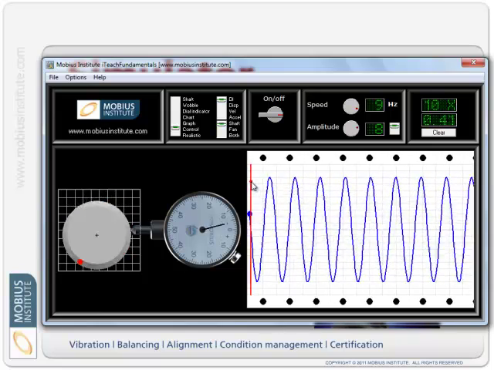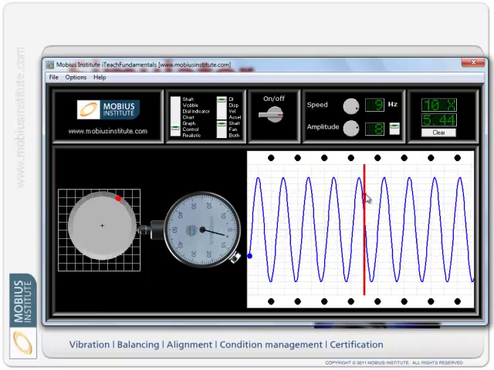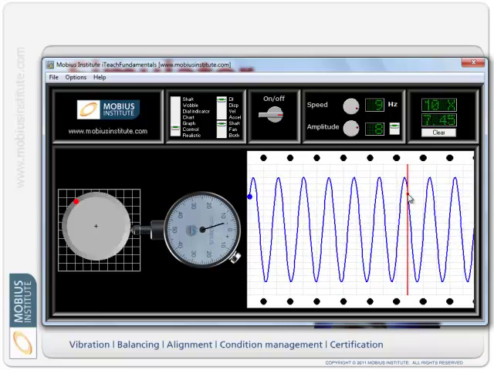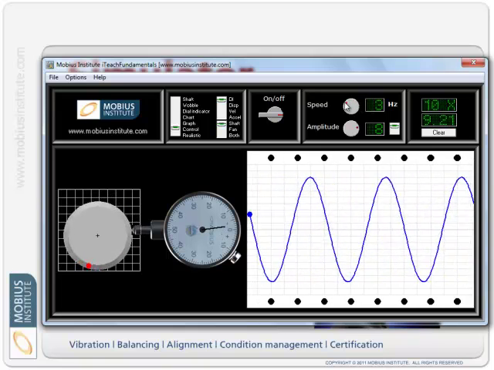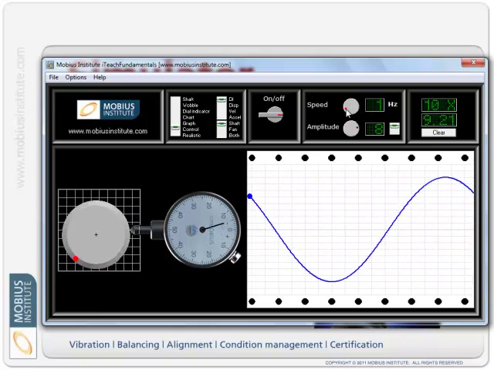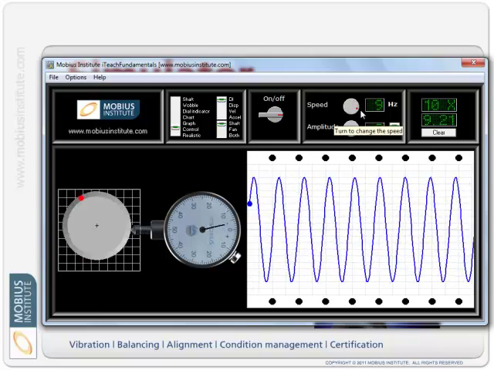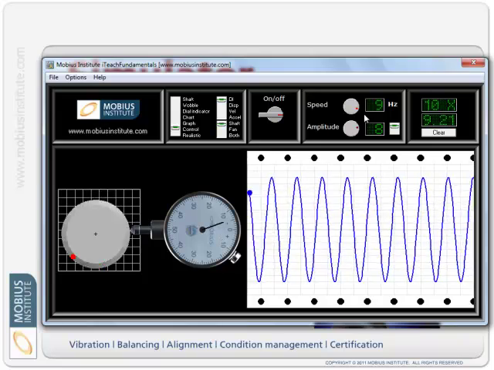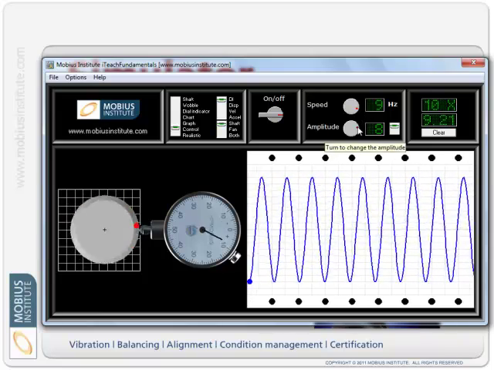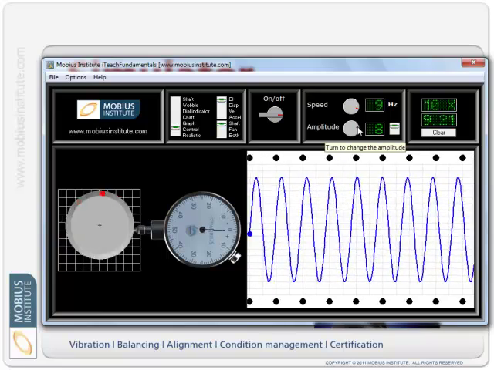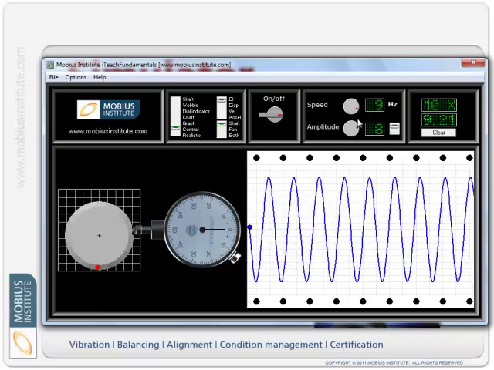And again we can say, well, how long does it take for this chart to move? You can see the red line staying there, and at the top we are timing how long it takes. So we do have a passage of time there. And if I slow it down, it takes much longer to complete one cycle. If I speed it up, it's obviously there to describe the most basic part of the time waveform and the term frequency: cycles per second, or cycles per minute, or revolutions of the shaft per minute.